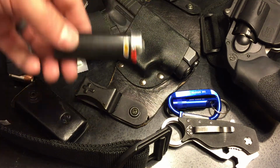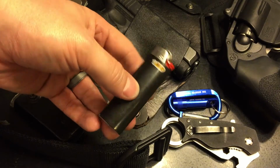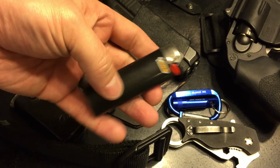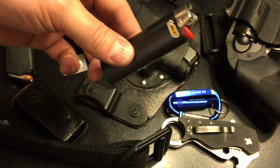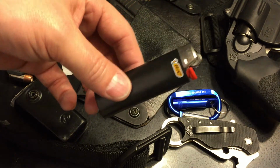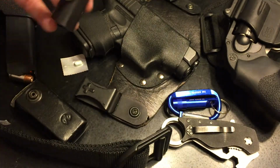So kind of taking a liking to that thing. I always try to carry some sort of fire on me. I don't smoke or anything, but it's always good to have. So I usually carry just a Bic lighter. I usually keep it in the little watch pocket on my jeans. I put it in there because I don't like stuff just floating around in my pockets. So that keeps it there.